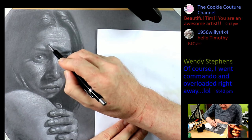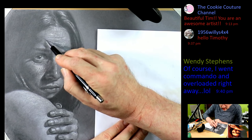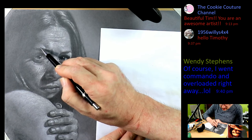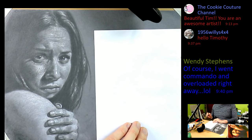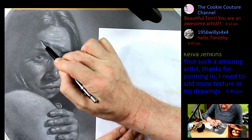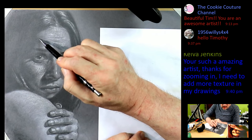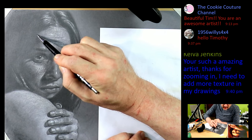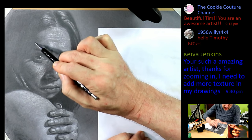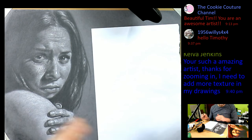Okay, so let's go ahead and see if we could turn the form on her forehead a little bit. And these are all finishing touches. That does happen, it's so easy. When I started doing this technique full force, I was very overzealous with the 6B. And a lot of the pictures, when you photographed them, oh my God, they were shiny as anything. Over time I realized that there's plenty of time to go dark. So we have to make sure we don't go dark too early.